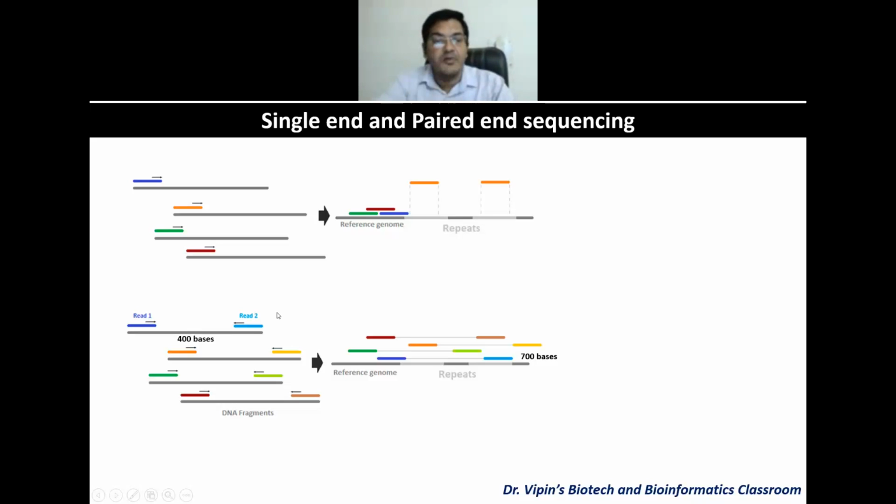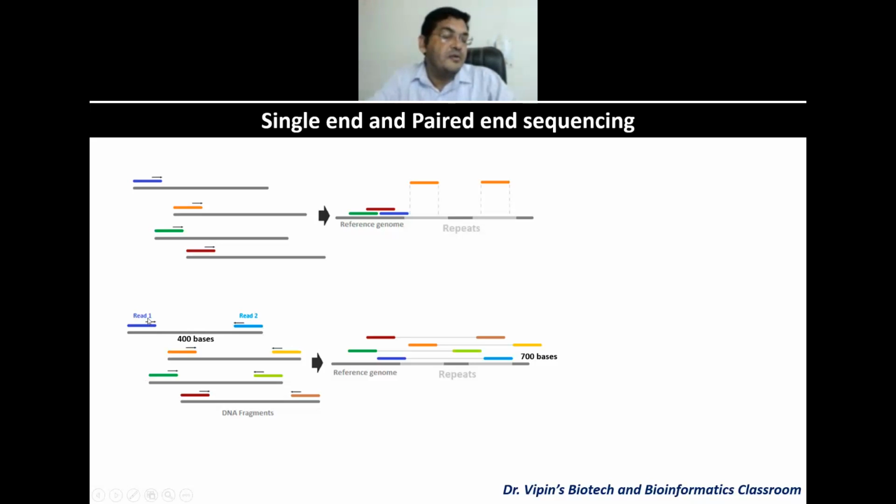I'm sure you would have read how the human genome was sequenced. One of the strategies was to use the back-end sequencing. While BACs were having more than 150 to 200 KB of insert, you could get 900 base pairs from one end and another 900 base pairs from the other end using Sanger sequencing. So these were used to align your sequences together. So here you are. This is your paired end sequencing.